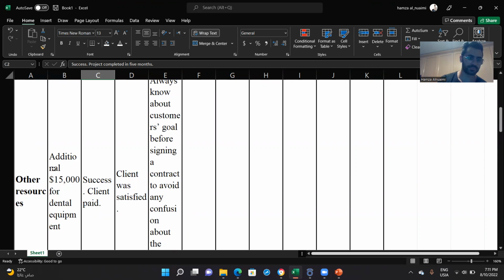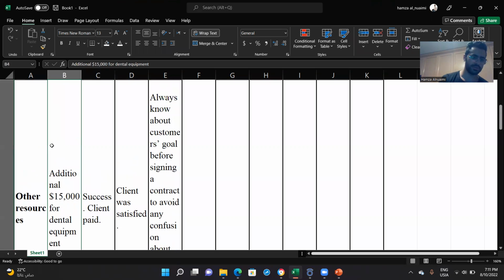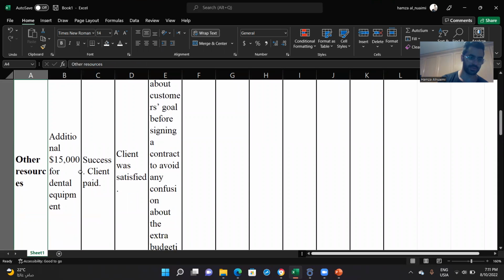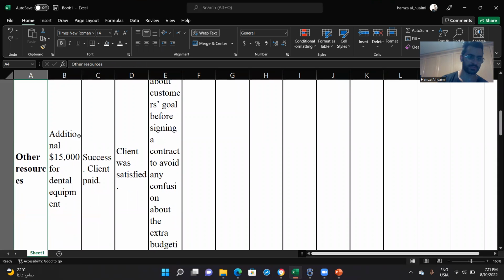Other resources: an additional 15,000 for dental equipment. We needed equipment for the new renovation, the new dental clinic, which was 15,000 for the equipment.